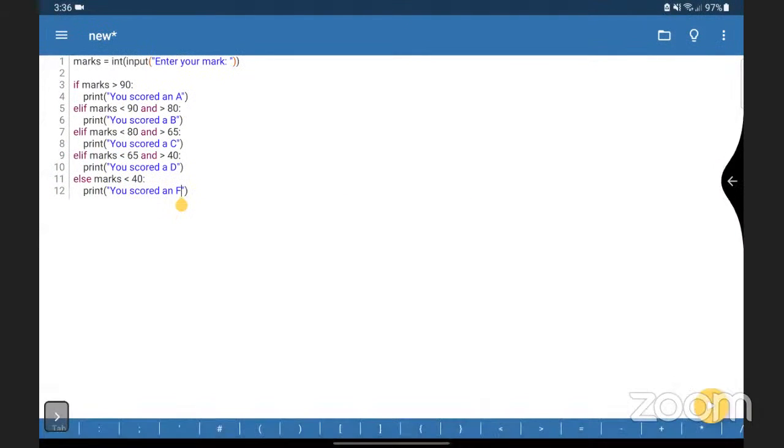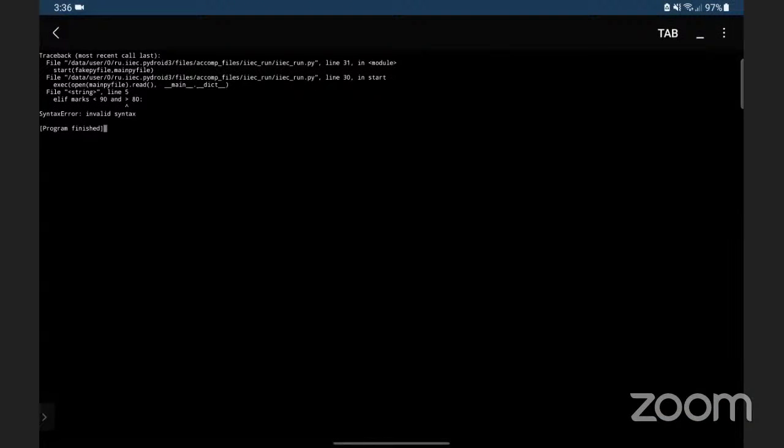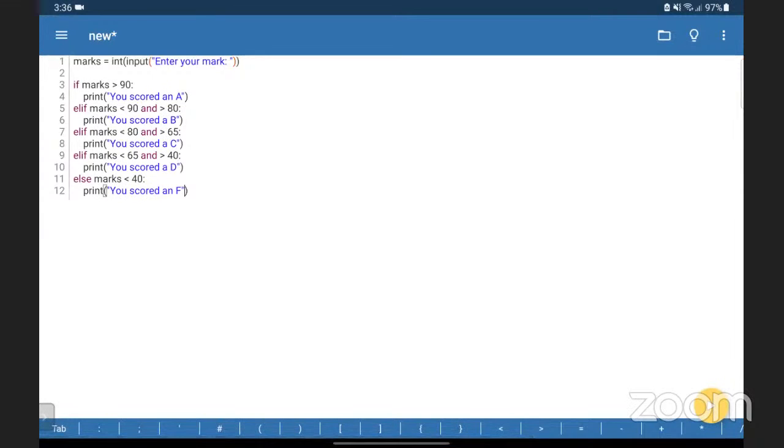There's something wrong with the if it's bigger than, I don't know what the problem is. Okay, Adam, the problem with this is that you're doing else if marks is smaller than 90 and something bigger than 90. What are you comparing it to? You got to do and marks is bigger than 80, because right now you're not comparing it with anything. So you got to do it for the rest as well. Okay, thanks.